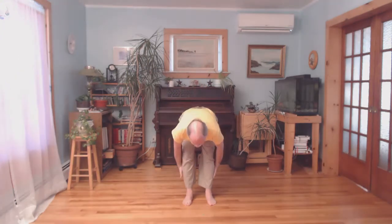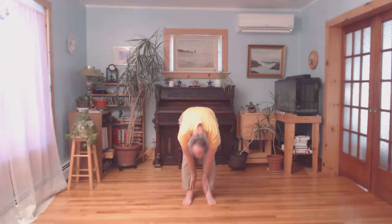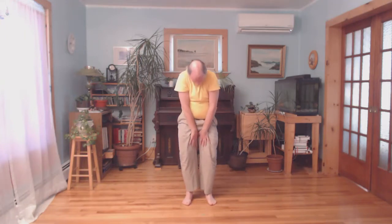Now for this one, we gather the chi from the heavens and we bring it around to the kidneys. So we draw the chi in, bring it to the kidneys. We lift the ribs, lift the chin, stretching the front. And then fold forward, keeping the chin lifted. Bring the hands down the back of the legs, along the little toe side of the foot. And then tuck the chin, tuck the tailbone. We come back up.